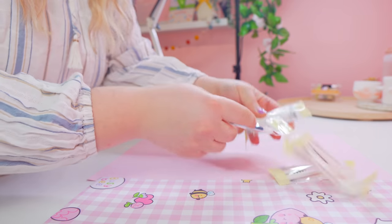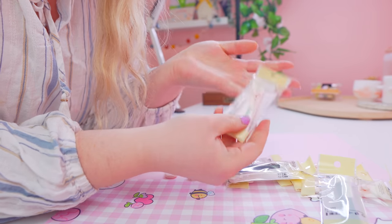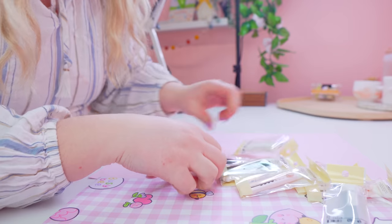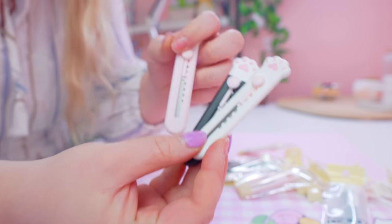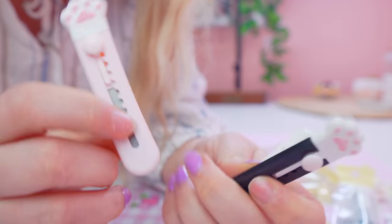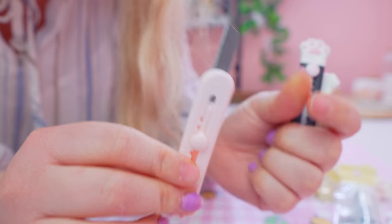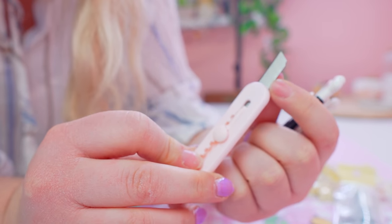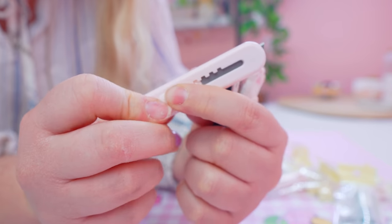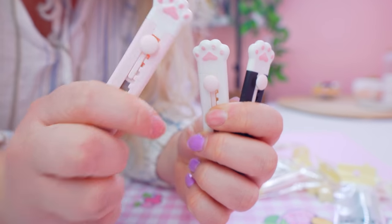So this is them. This is what has arrived. Oh my God. It's so freaking cute. All of these, you could only buy them in packs of 12. I couldn't find them singly, so I've got 12, which is probably going to last me a very long time. But basically, look at the yellow. That's so cute, what the heck? Oh, high five. The little craft knife things, and I think you can sharpen them as well because you can snap. Can you see where these lines are? Oh, I shouldn't do that. That's not practice safety, kids. But yeah, you can snap these to make it sharp again. So just like a craft knife, but they're classed as letter openers or box openers. But look how cute these are. I can't believe I've just discovered them. What the heck? Look how cute they are? High five, high freaking five.